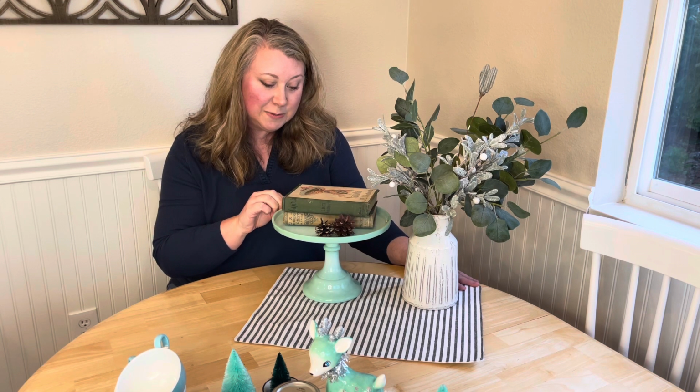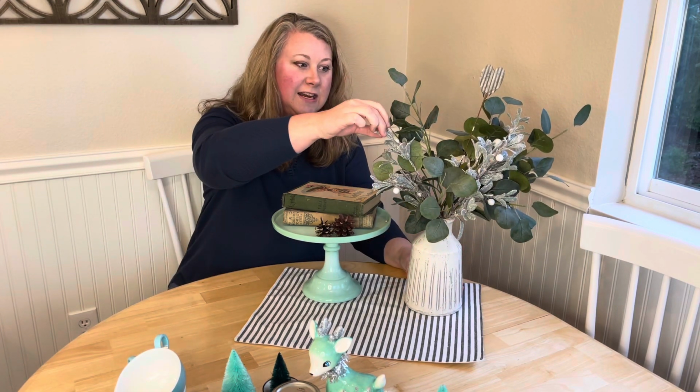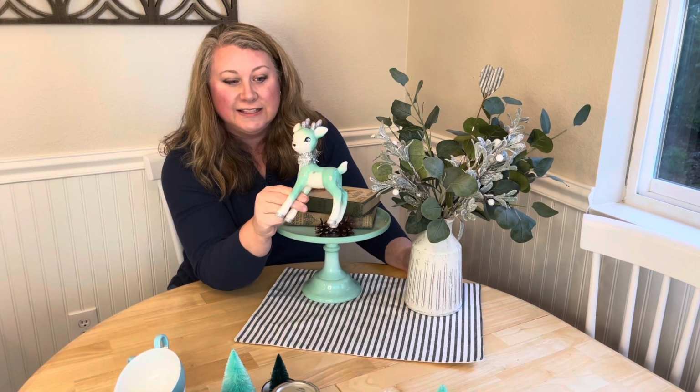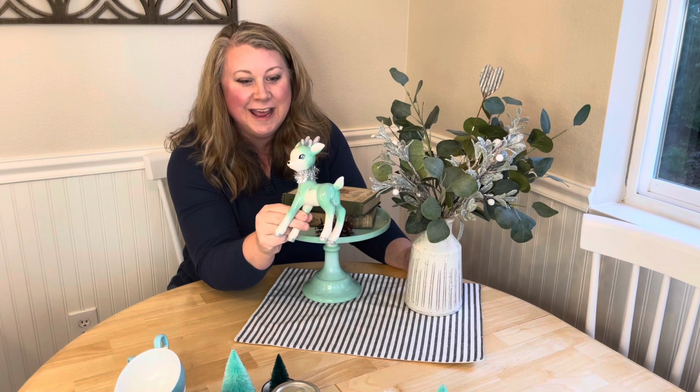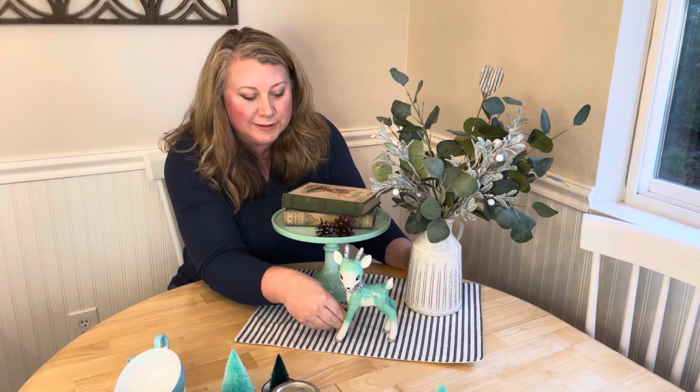And I often use this jadeite cake display piece for my centerpiece in our kitchen. And I just love this jadeite and the teal colors. I often will use books, and then you'll often see this vase with this greenery, and then I will mix in other more seasonal floral picks at the same time. I got this deer at an antique store, but I think it may have actually come from Target. So maybe some of you can confirm that, but I loved it nevertheless. I paid $15 for it, and it sort of had that vintage look to it, so I bought it.